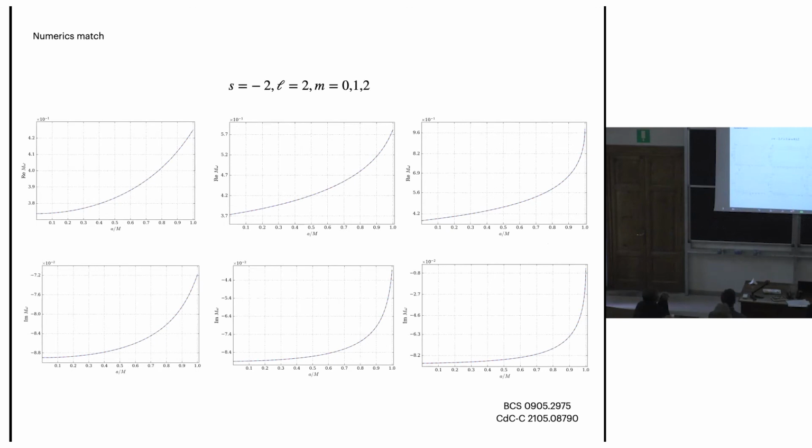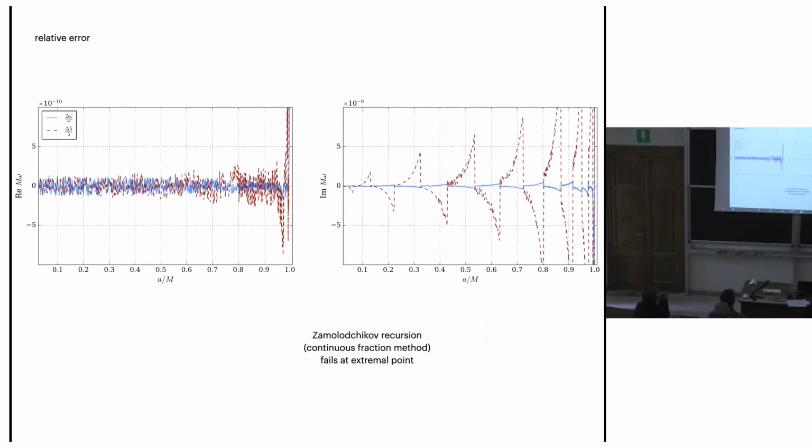And you can repeat again the modes that people computed. I mean, this is already 40 years old, but it's just to show that you fall onto the expected numerical values. So this is the standard literature, Berti, Cardoso, and Starinets. Yeah, and we repeated that in this paper from last year. And the numerical difference between the two is actually quite well controlled. So in this case, you are getting the same 10 decimal places between our result and theirs for the frequency, and 9 decimal places for the angular eigenvalue.